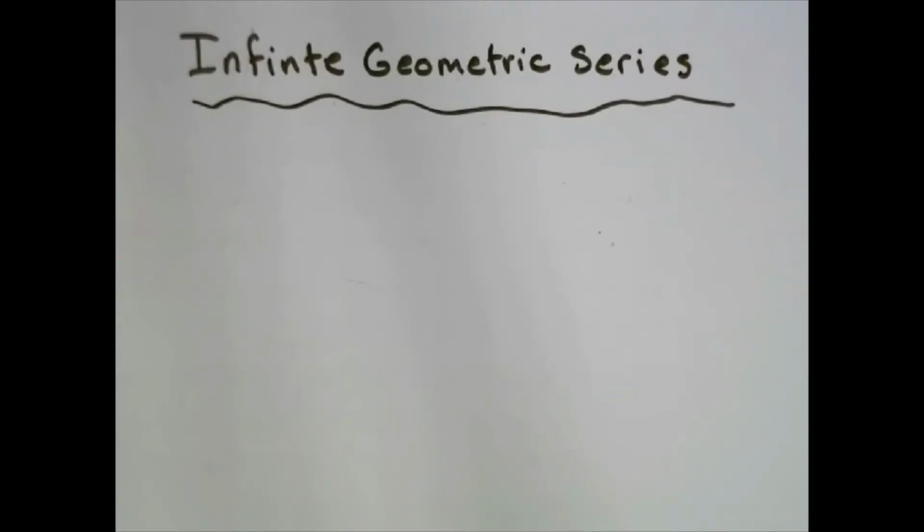Alright, so today we are going to talk about infinite geometric series. So we've talked about geometric series, and those are series that have a common ratio. Today we're going to look at infinite geometric series. And remember, series is always a sum. So let's start with a quick example.